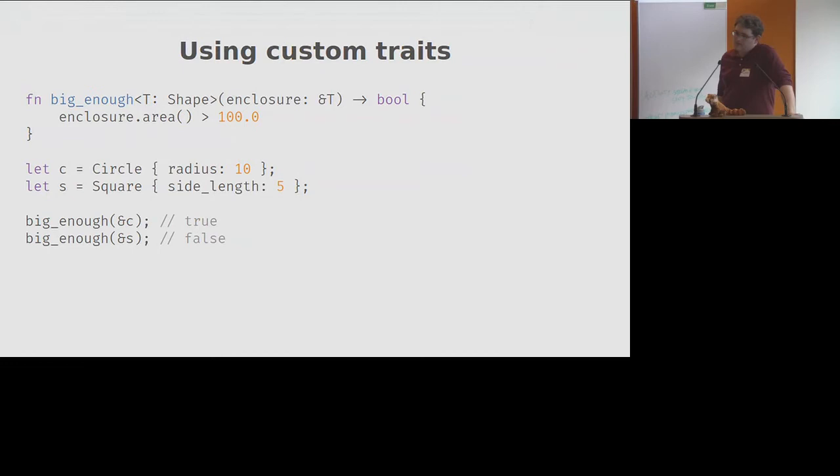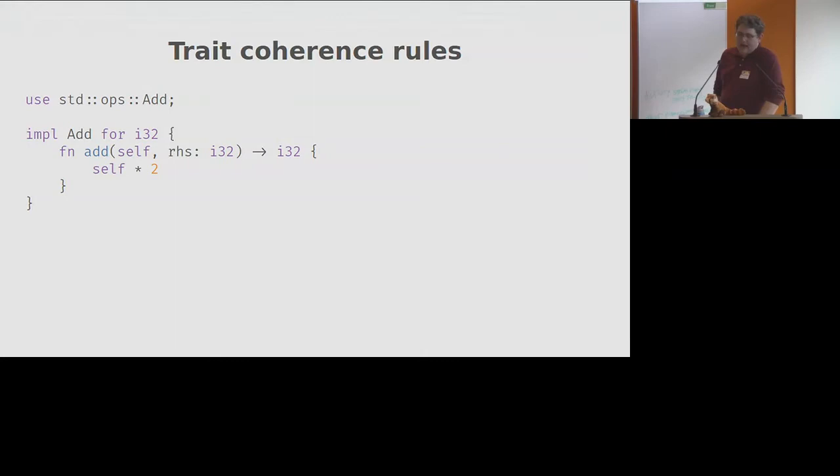Okay, so one problem in other languages with this kind of behavior is that you might say, I want to implement the add trait for i32s and redefine behavior, and that breaks everyone else. So kind of like this. I want to define add to ignore the right-hand side and double the left-hand side. This would be a very bad thing if you could actually do it in the language. So you can't. This is the kind of error message you'll get.